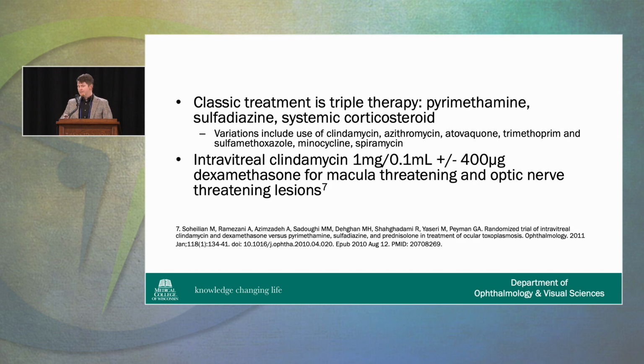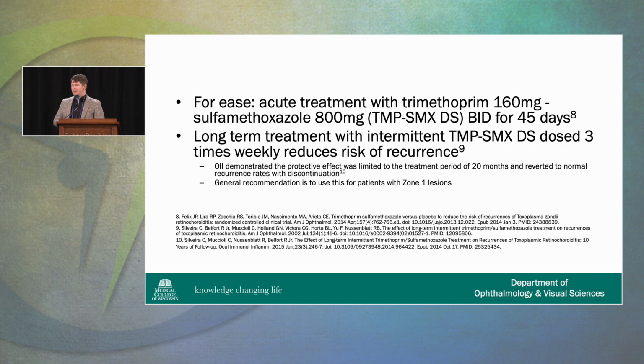So if you're at an institution where you might treat this, I would encourage you to check with your pharmaceutical department to make sure that you've got intravitreal clinda that's not expired on standby, because I think they all expire in the next 2 months. So not good. For ease, a lot of us will treat with trimethoprim sulfamethoxazole at the double strength.